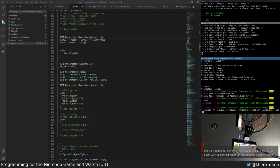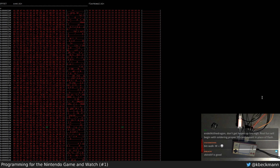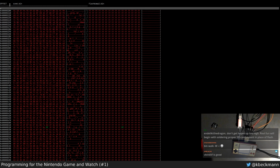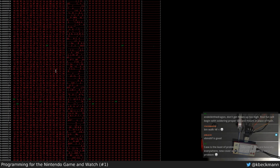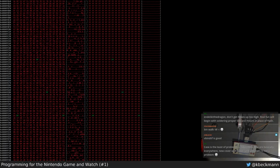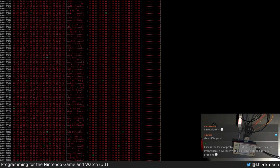Binwalk actually had a really nice tool that I didn't know about. Okay, this does not look good at all. So here it seems like a whole page is not flashed. So the star here means that the values are the same from 0 to 8200. And then it differs. Oh, this is not good at all.